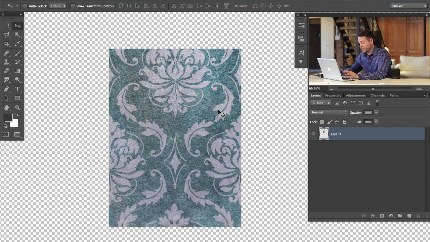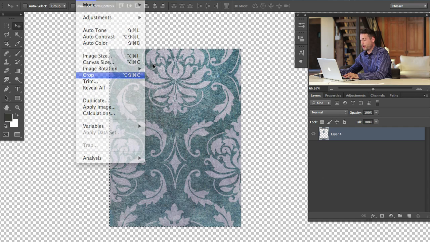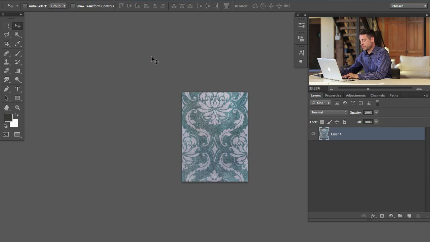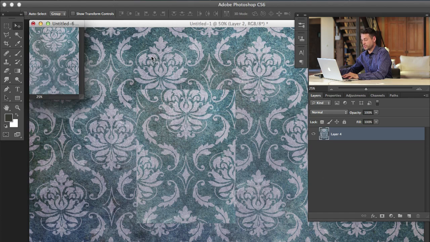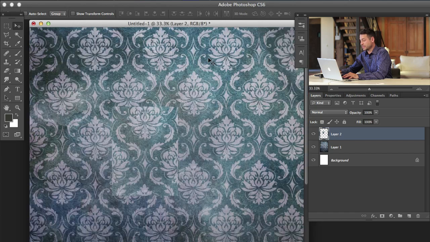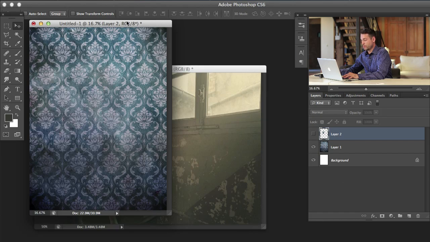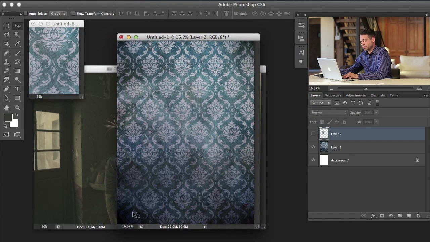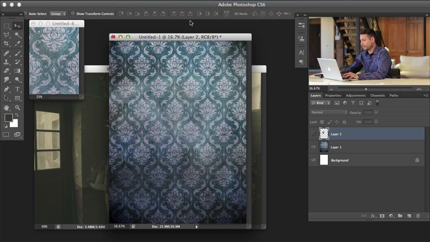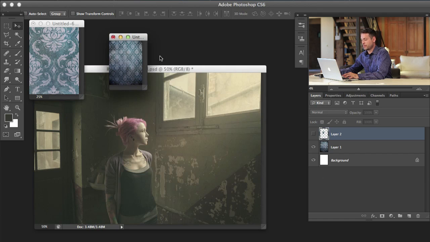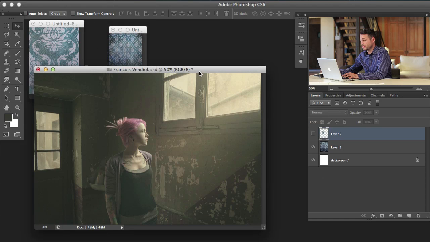Okay, now how do we make this into a pattern? Well, let's just command click on this, and I'm going to go to image and then down here to crop. So we've got this area that's going to just tile really well because we just forced it to. So hopefully you guys can see the difference: we wouldn't want to use an area that's so dark and so light at the top. This is something that's going to tile very well because it's relatively even from top to the bottom, left to the right. This is not that even, so we're just taking one segment and kind of bringing it in. Okay, so let's kind of minimize that. So we went from this to this, already a really good step.